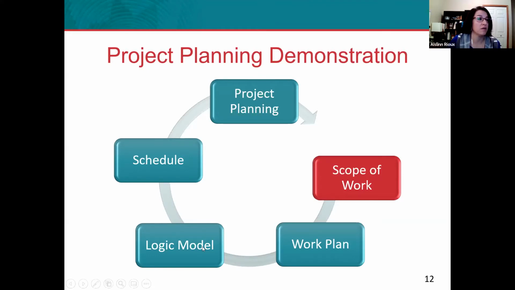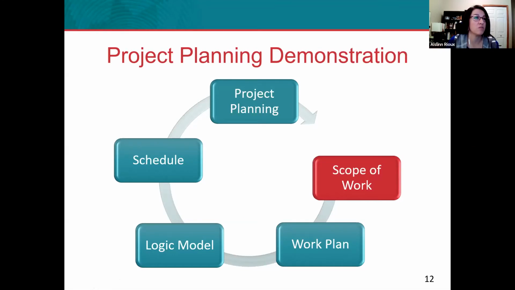And then the logic model will just show you how to start to create one based on a scope of work if it is happening after an RFP or a proposal has been submitted. And so this is kind of how you would construct it to help the team visualize the work. And then Delina also has a schedule that she'll be reviewing that directly comes from the scope of work, and this completes essentially this cycle of project planning. And so this really comes at the start of a project.